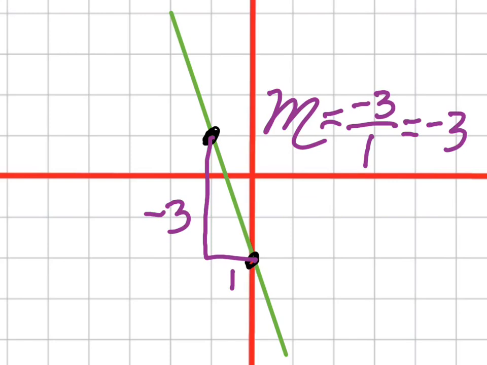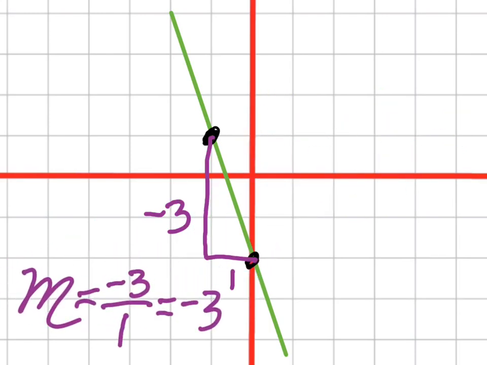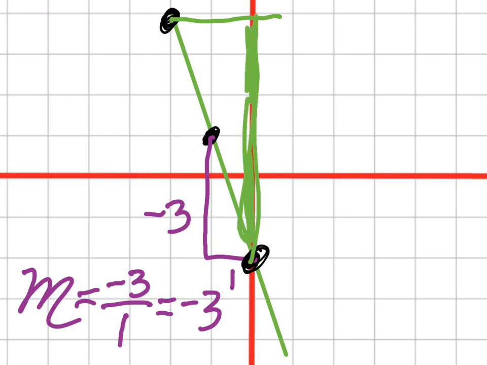And so our slope is negative 3. If I had picked a different set for my intersection points, I could have picked this one and this one. I could have drawn a slope triangle over here. And here's my slope triangle. So I've got it right here. Green maybe wasn't the best color, but you'll excuse me for that, I hope. This has a run of 2 and a rise of negative 6 because it's actually a drop of 6.